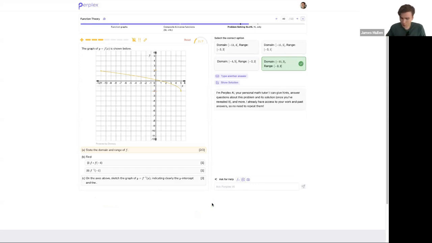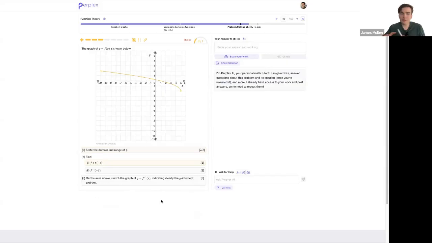Now to find, in part B, f of minus 4. I start by finding f of minus 4. And for f of minus 4, I go to x is equal to minus 4, I find the value of y is equal to 1, so f of minus 4 is equal to 1. And I plug that back in again to f because I'm composing it. So then I go to 1, and I find the y value there, and that is 0. So f of 1 is 0. That means that f of f of minus 4 is equal to 0. And there's no multiple choice there. I must have forgotten to make it.